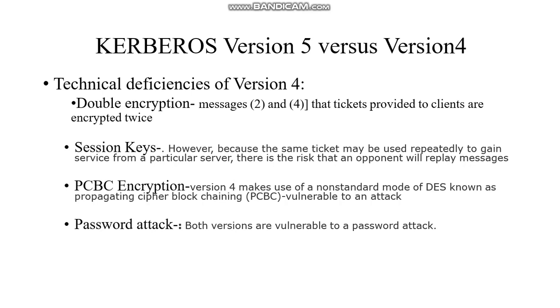The third deficiency is PCBC encryption. Version 4 uses DES, and it is vulnerable to an attack. The next one is password attack. Password attack is possible in both versions, version 4 and version 5. But some more security requirements are enforced in version 5, even though we cannot provide 100% assurance for the protection of a password.